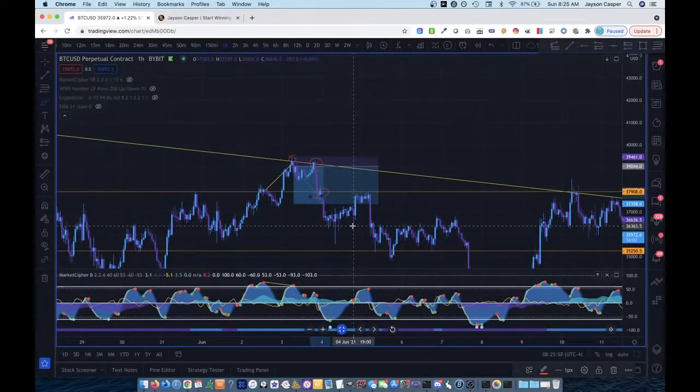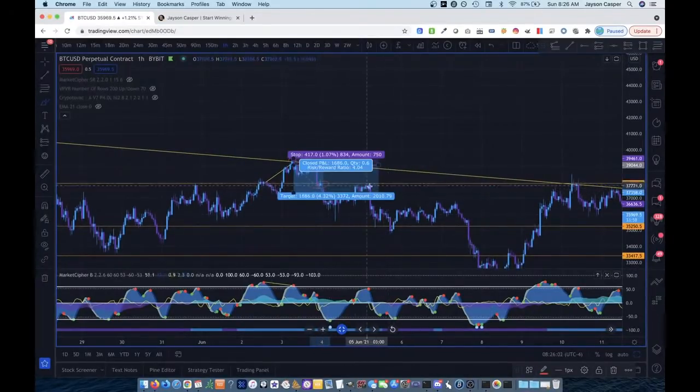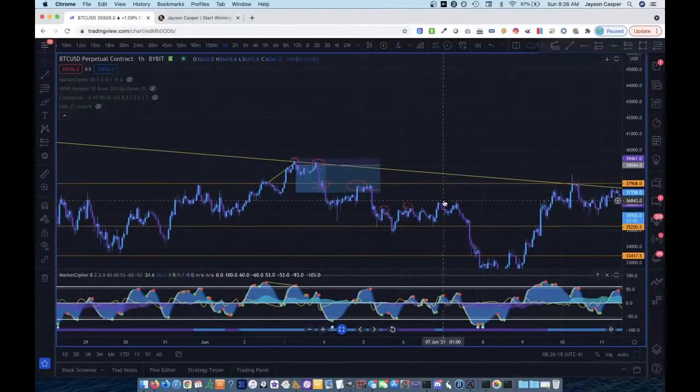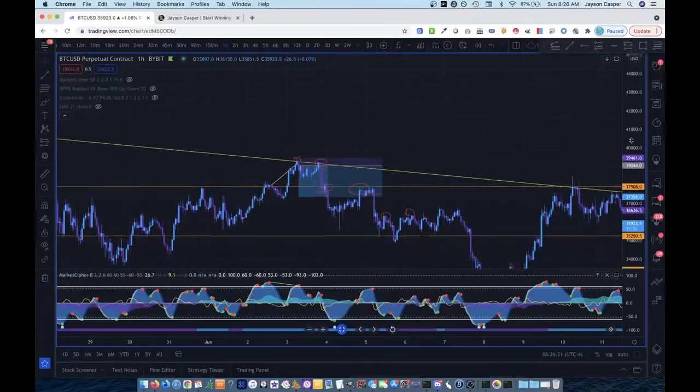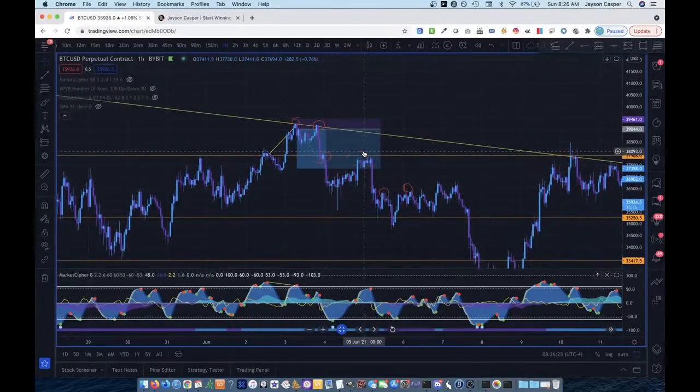The market structure doesn't break, because we have a lower high here, a lower high here, a lower high here, and it's not until we come up here that we have a higher high, really. Okay, I guess you could say that we had a higher high right here as well. So that's why the market structure is so important for staying in your trade, setting your stop losses, because you need to remember, even if price is coming back up, it's just retracing a little bit. It's not actually switching into an uptrend.